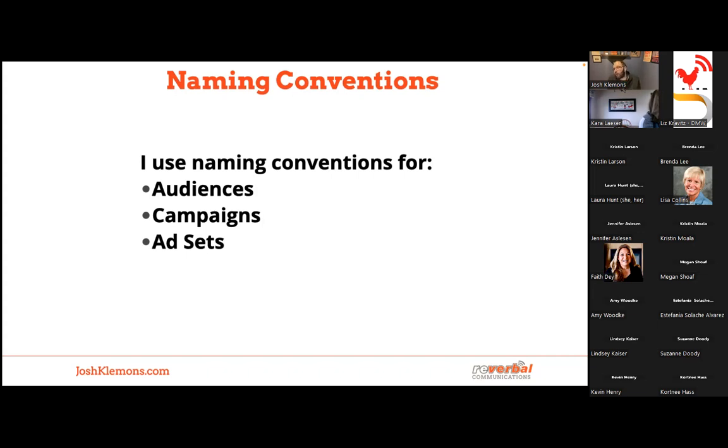For ads, I rarely have good naming conventions. It's typically a number. If I'm going to be A/B testing things, I'll be A/B testing 1, 2, 3, 4, 5. I can use that for UTM codes on Google. Like whatever I need that for, it's there. But it's really simple to just go back and be like, okay, 1, 2, 3, 4, 5. Whereas the ad set, it's like women, 25 plus, live in Madison, whatever. And for campaign, you know, even higher level. So this is what I use naming conventions for always.